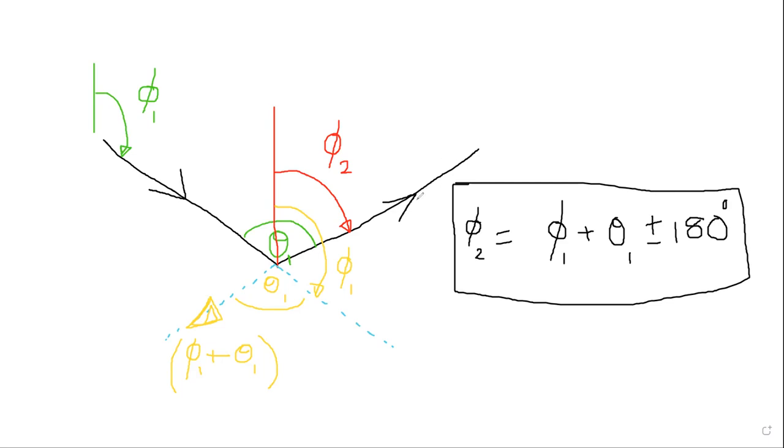Then come back to the traverse sheet. In the traverse sheet, shall I clear this? Right. φ1 and θ1, adding them and subtracting or adding 180 will give us the required bearing. Then come to the traverse sheet, what you have. There are two columns. One is whole circle bearing. One is corrected angle. And whole circle bearing. There are two columns nearby.